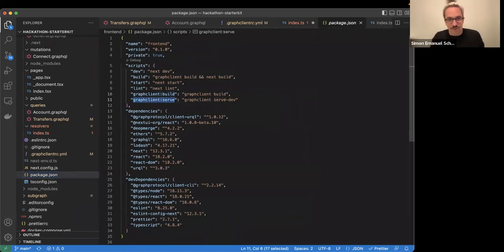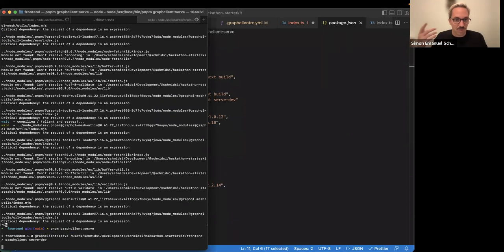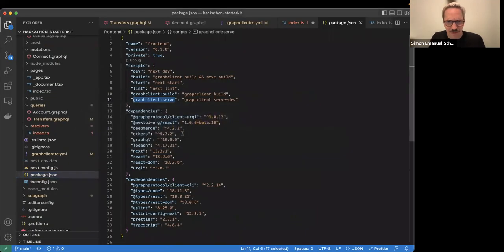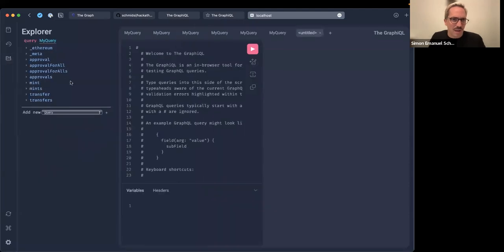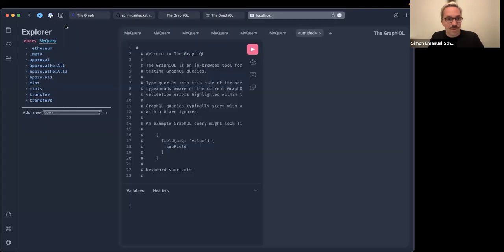So we have this graph client serve command, and that could also run, if I would work more on the Docker Compose file, separately from the front end. So you would have it already up and running, but yeah, it's work in progress. So the cool thing is the graph client serve dev, it exposes you everything here again. And compared to this one, I only have meta here. That's the one directly on the graph node, but this is the extended.